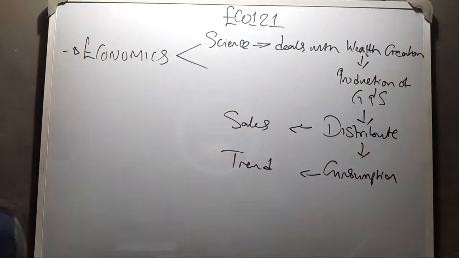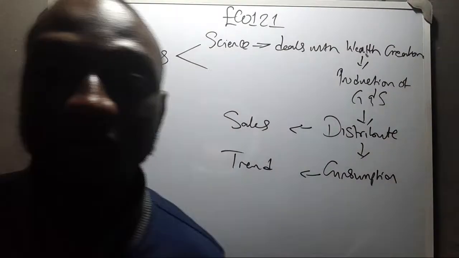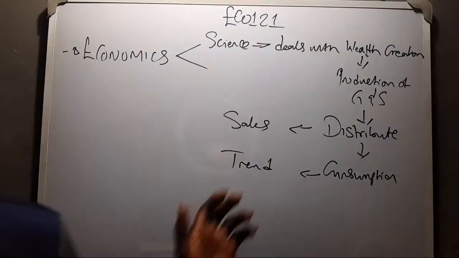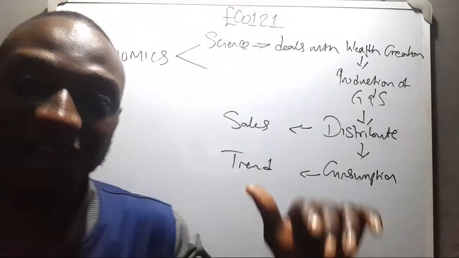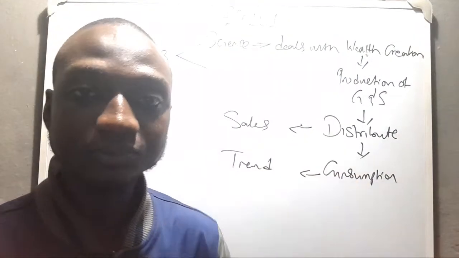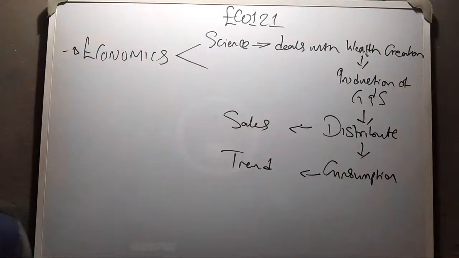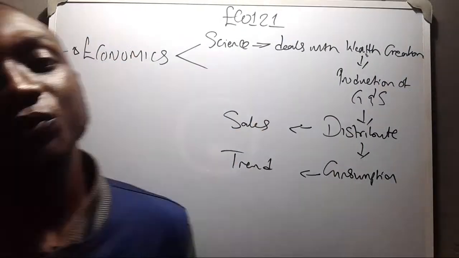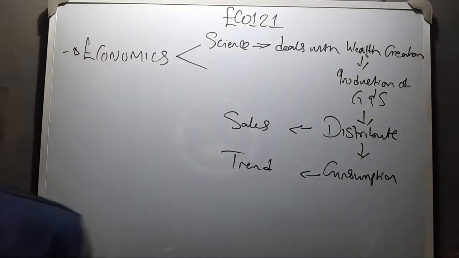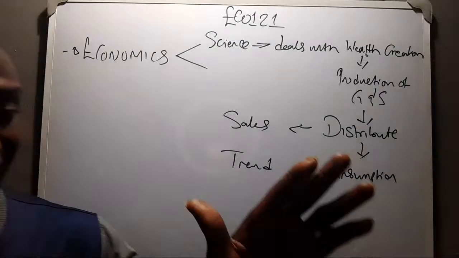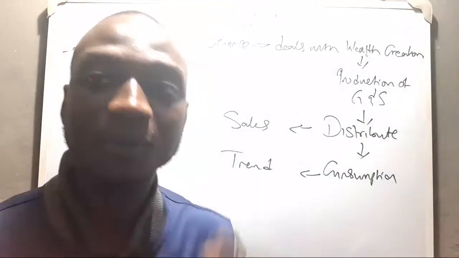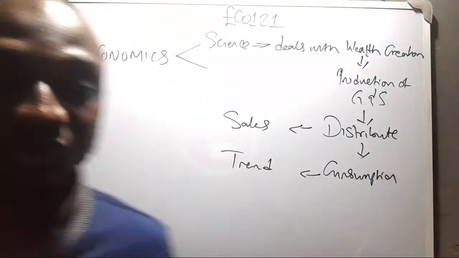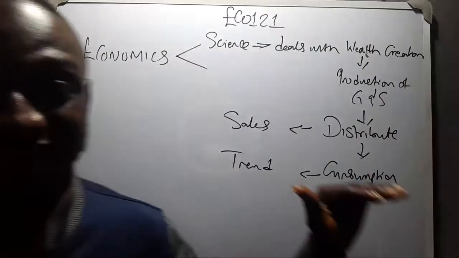But 100 level first and second semester, 200 level first and second semester, what they do is that they keep building up. They keep building it up. So if you can understand the concept from the inception, that makes it easy for you. So it's a science, that is what it is.